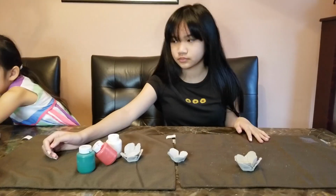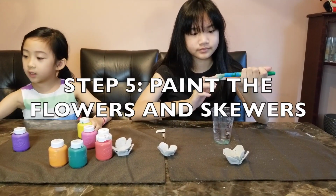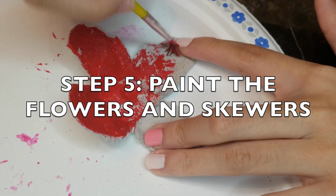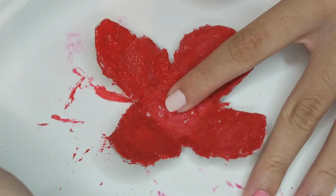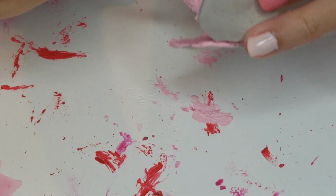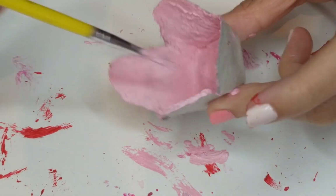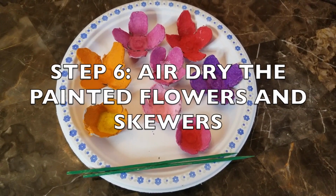Yep. Come on, let's get our paintbrushes. Okay. And then paintbrushes. And don't forget our skewers. Now that we're done painting, and we also painted the skewers green for the stem, we can now glue them together. Make sure the flowers are dry so we can glue them together, okay?